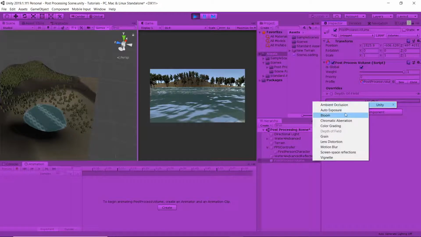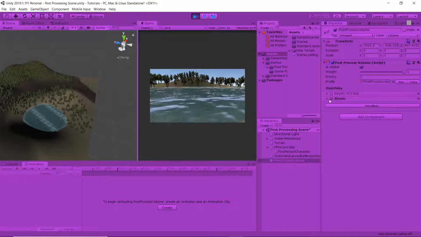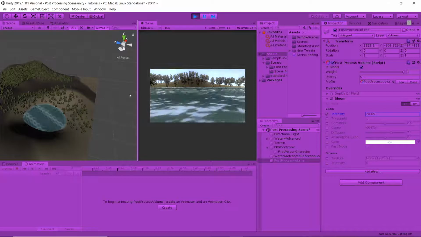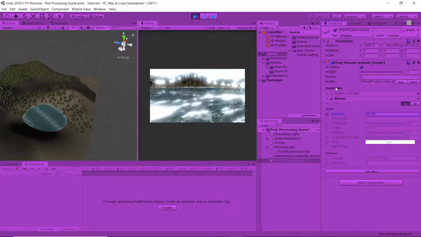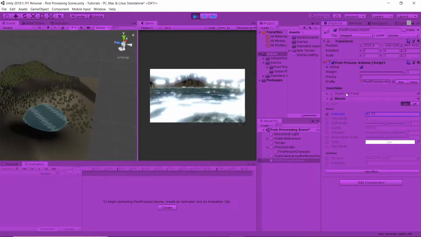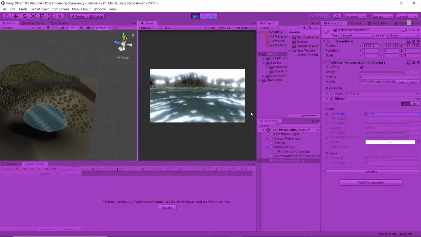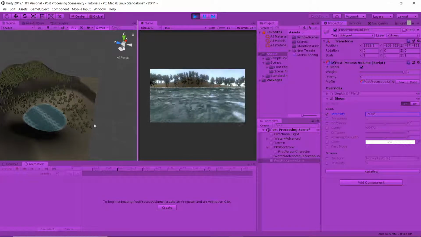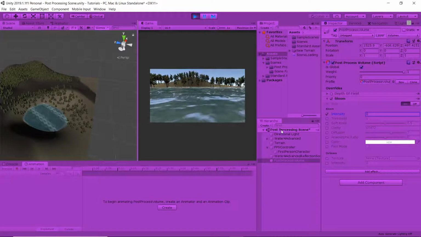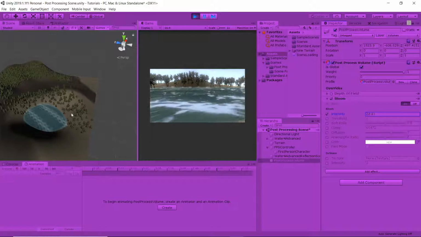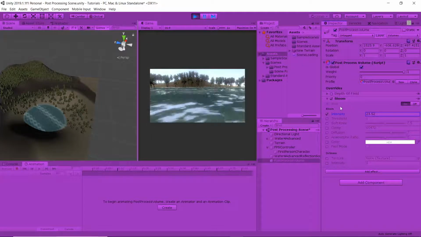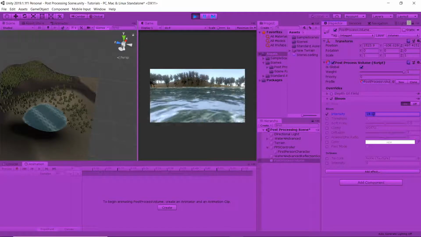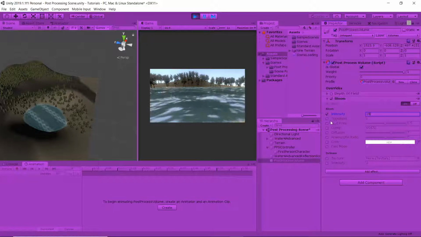So the first thing I'm going to add is some bloom. All right, this kind of adds a glow to the scene. So if I turn it up really high, you'll see the sky starts to glow, the water starts to glow. And if you turn it up real high like this, it kind of looks almost like a dream scene. All right, and we're going to turn that down lower. We just want it high enough that we'll get a couple little highlights on the water, like probably around there. See, you can see it's starting to shine. Maybe a little lower actually because the sky is getting a bit much. Maybe around 18. I think that looks good.